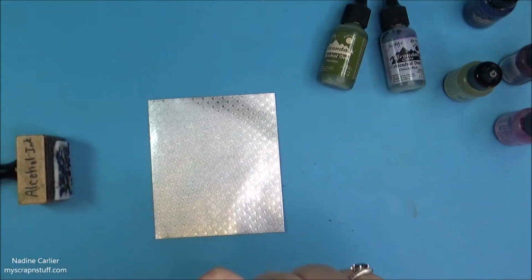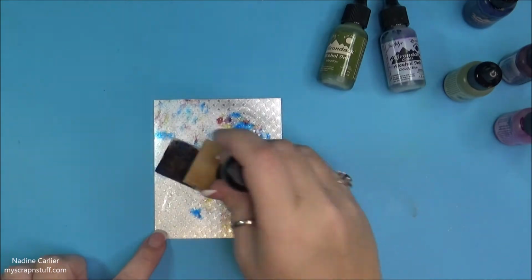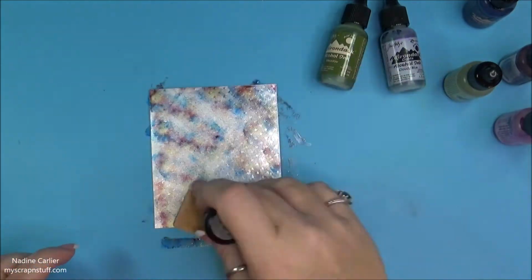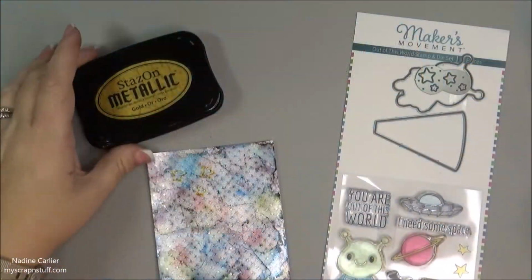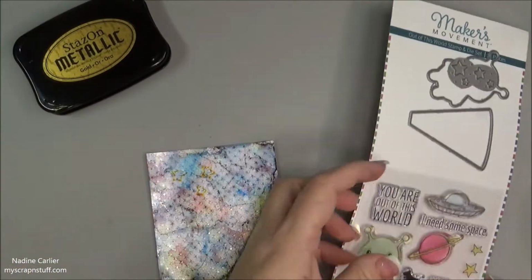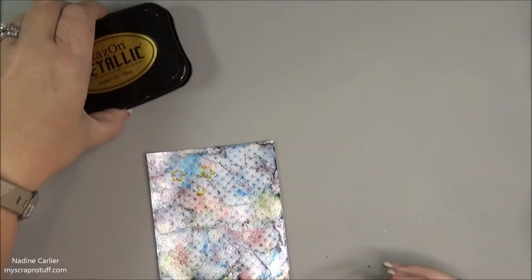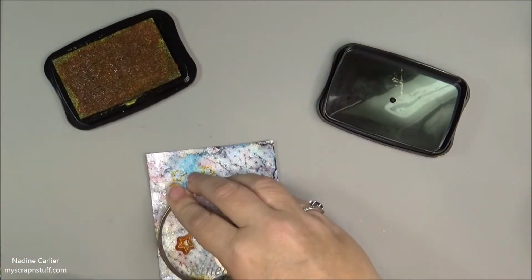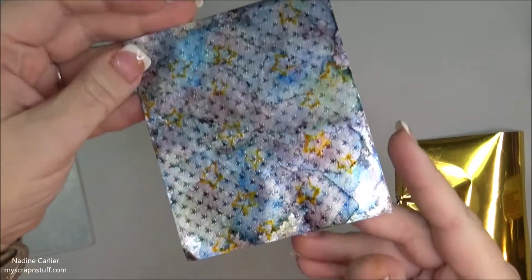Then I'm just going to pour some blending solution onto the foiled paper and kind of stamp this on there. In metallic gold, I'm going to use these 3 stars right there, and I'm just going to stamp them randomly onto the paper that I just did. Okay, so now that I have it stamped, you can see that on there.